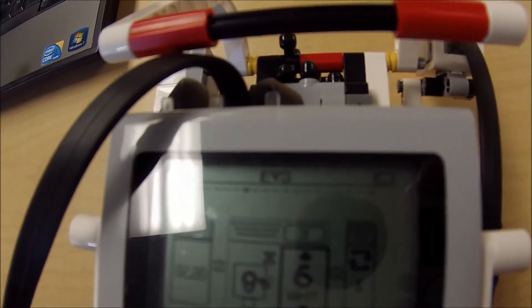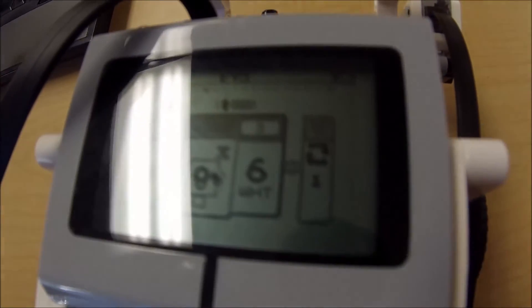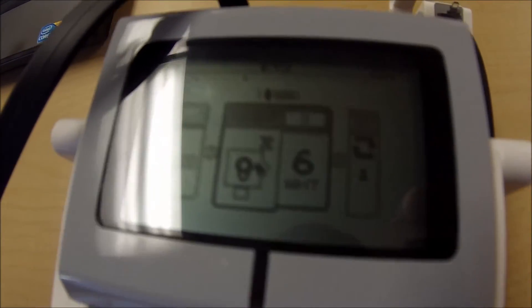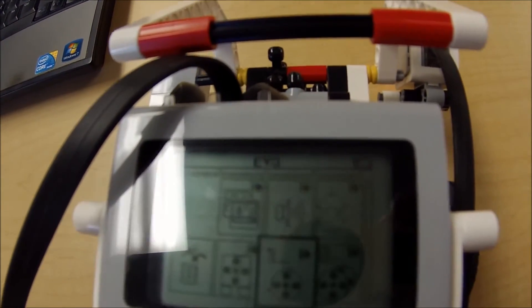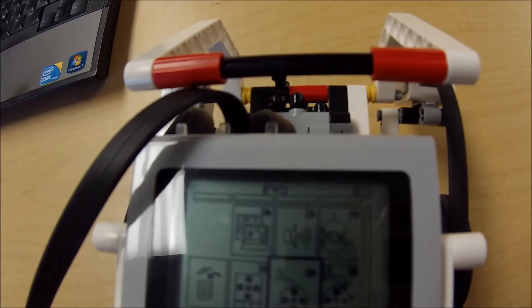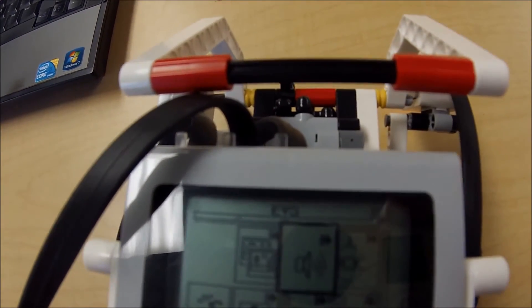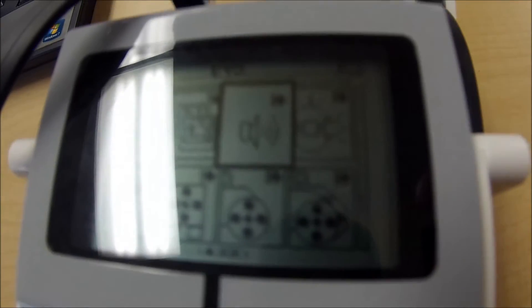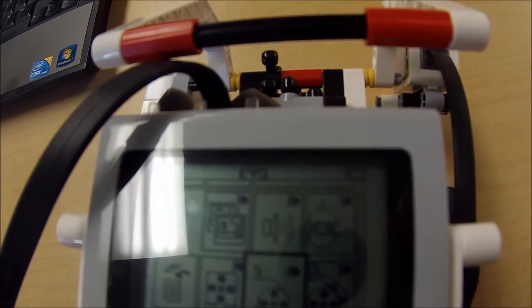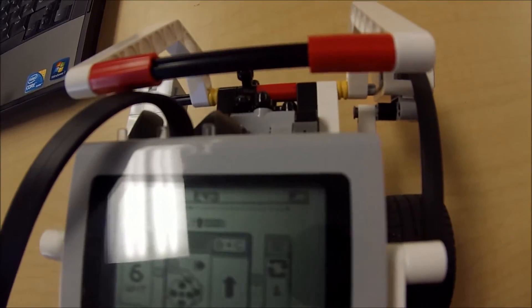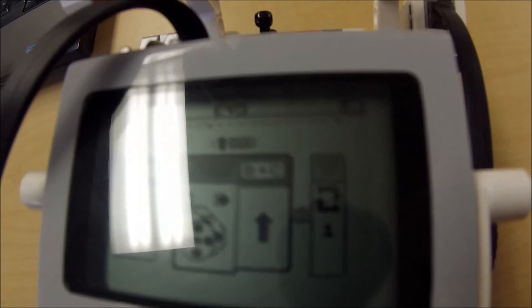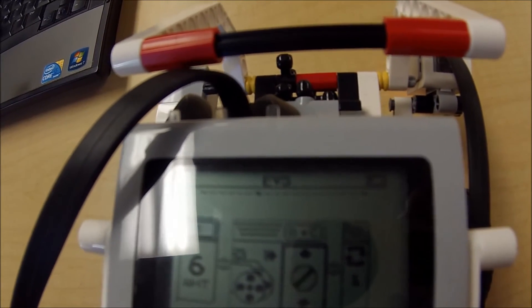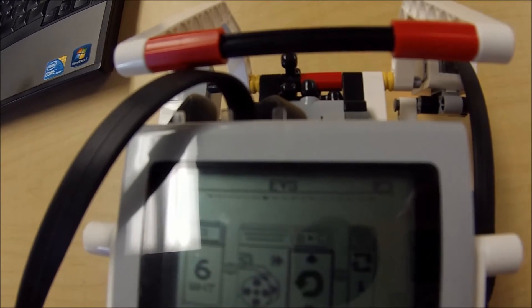And then now I have to program it to what do I want it to do once it senses white. So I'll go over to the right here. And if it senses white, I'll actually have it back up. So I'll go to the two wheels again. And then instead of the arrow going up, I'll have this arrow, I could have it stop. That's the beauty of this. It doesn't really matter.